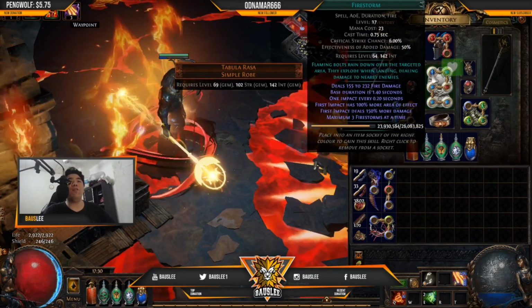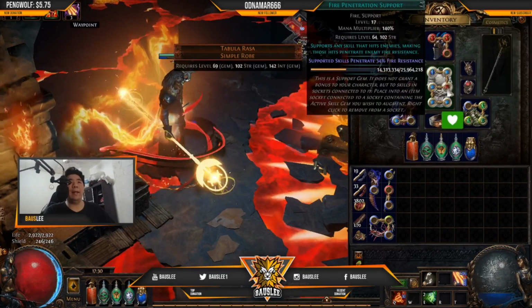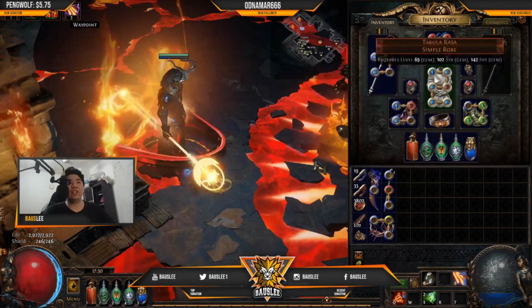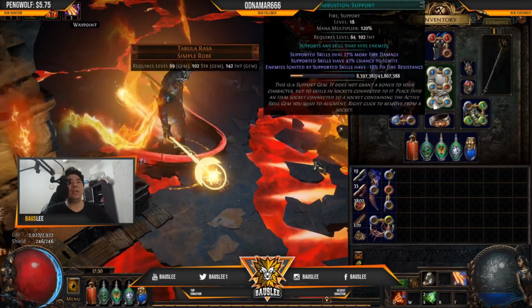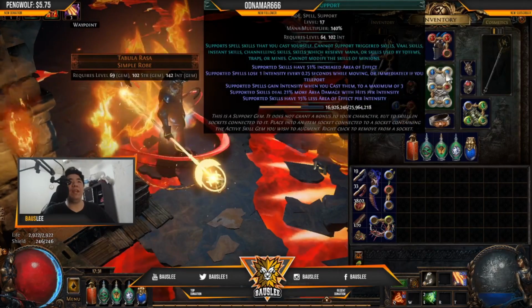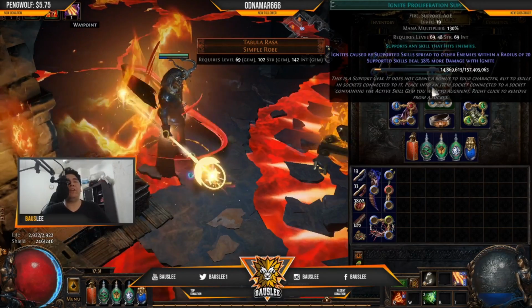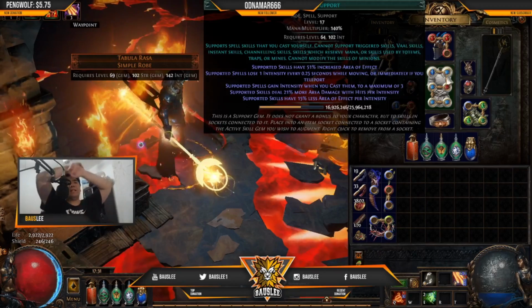I will recommend go for 4 link, will be Firestorm with Fire Penetration, Combustion, and Arcane Surge. Okay, these are the 4. So Firestorm, Penetration, Combustion, Arcane Surge. On the 5th link, if you can afford 5th link, go for Intensify, or you can go for Ignite Proliferation. But I definitely recommend go for Intensify, because how Intensify works is like this.